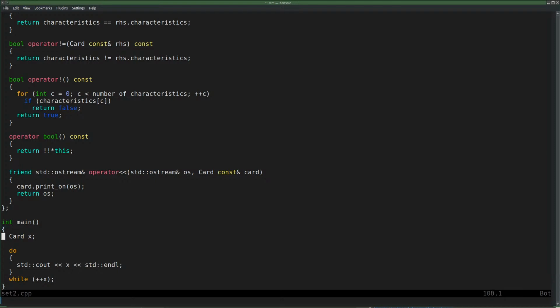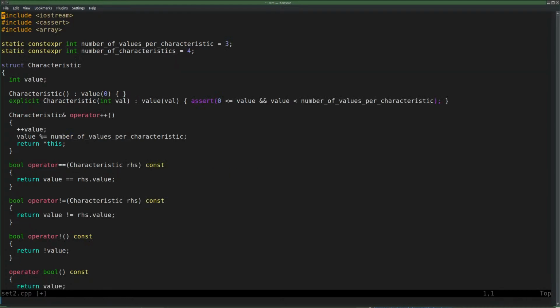So now I think I need an array of all the possible cards that exist. Oops, array, card. How many cards are there? It's the number of characteristics to the power of the number of values per characteristic.